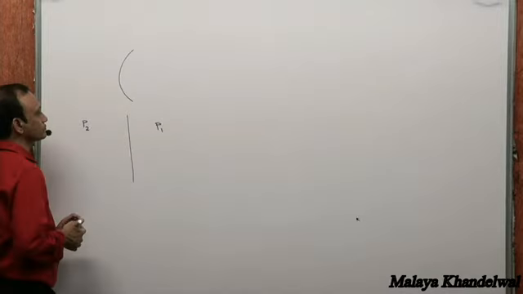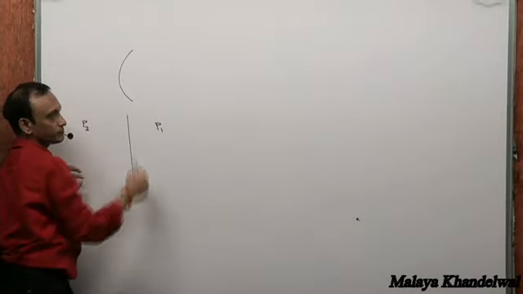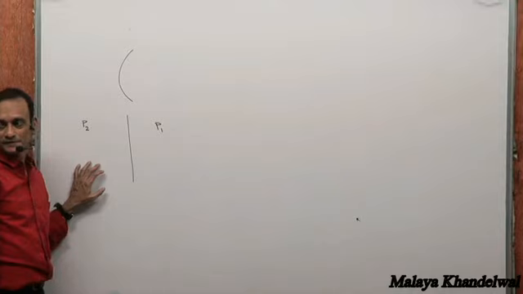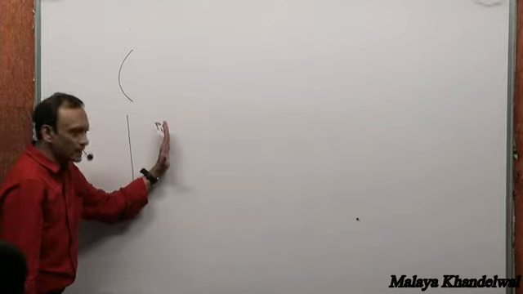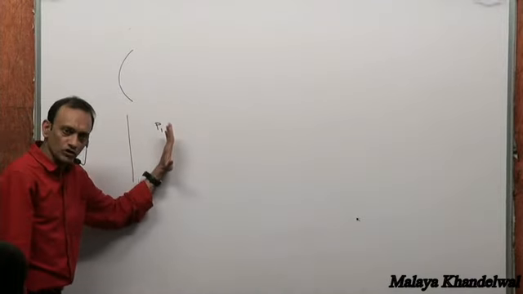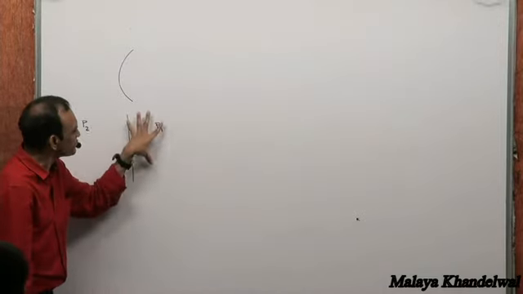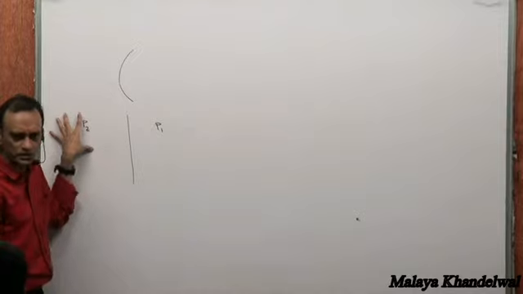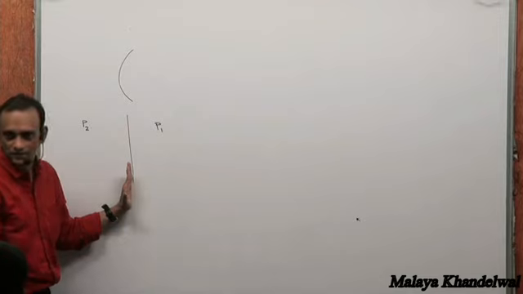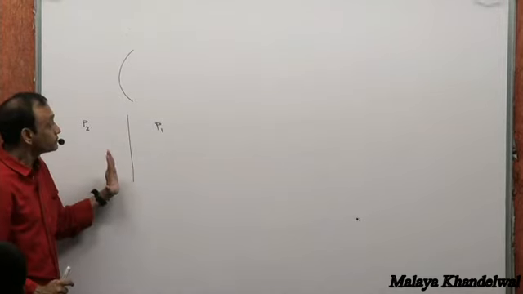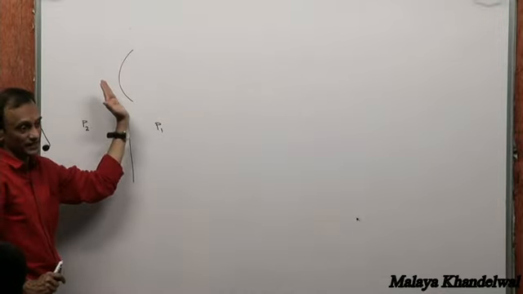Now, for this surface to assume this shape, what is required? Say the pressure on this side was P1. There could have been a liquid on one side and gas on the other side, irrespective. Say for some reason there is pressure P1 on this side and pressure P2 on this side. If P1 is equal to P2, then this surface will remain like this only, right? But what would be the condition for this surface to bend this way?